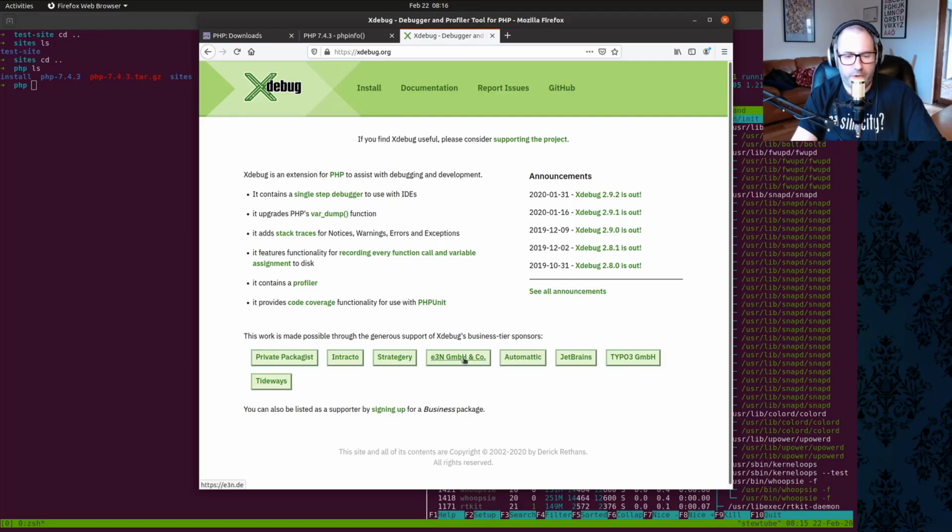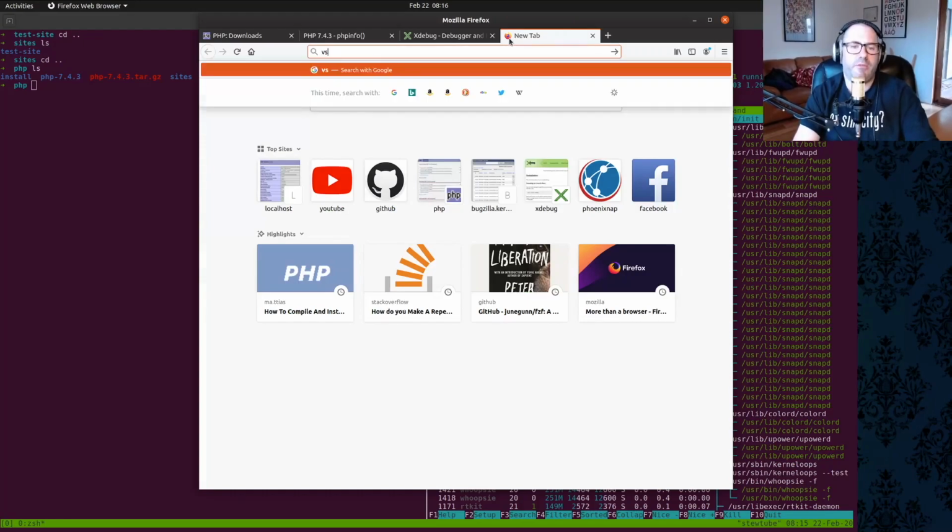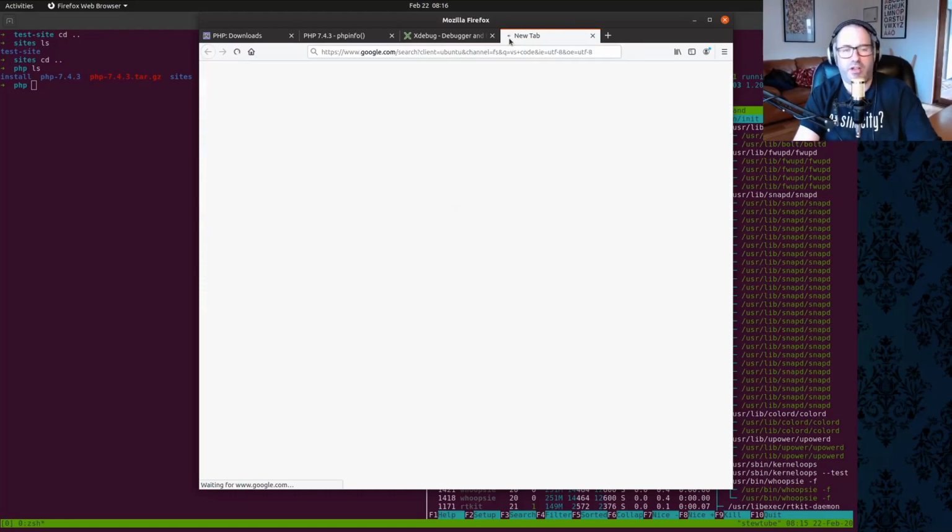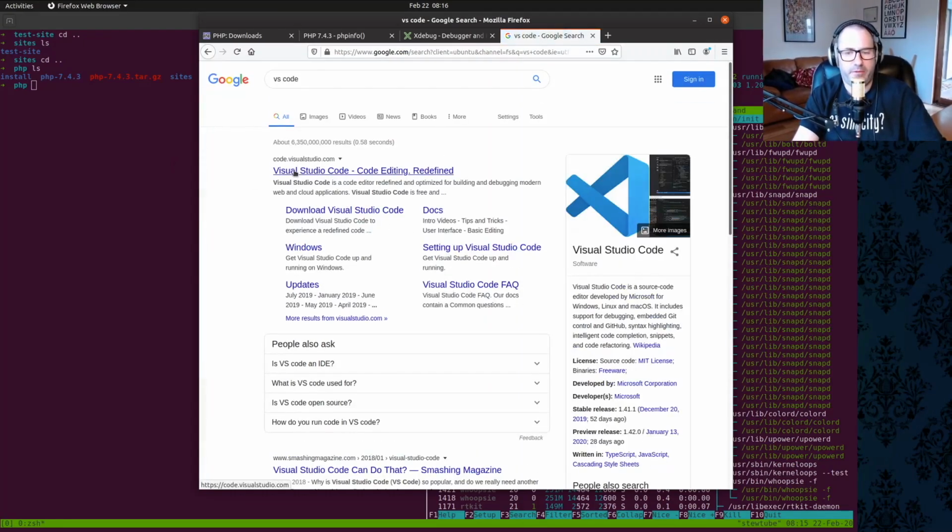Alright, so I believe the other side of this is probably VS Code, which I haven't actually got. So the way these debuggers work, as I understand, is when the binary executable, in our case PHP, is running, it opens up a port, and then the IDE or whatever you're writing in will connect to that port.